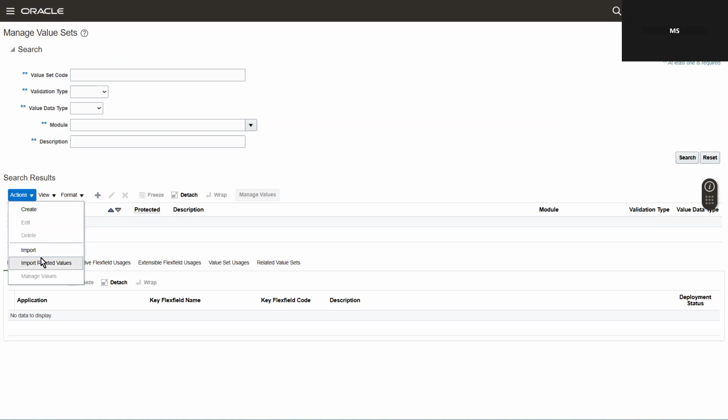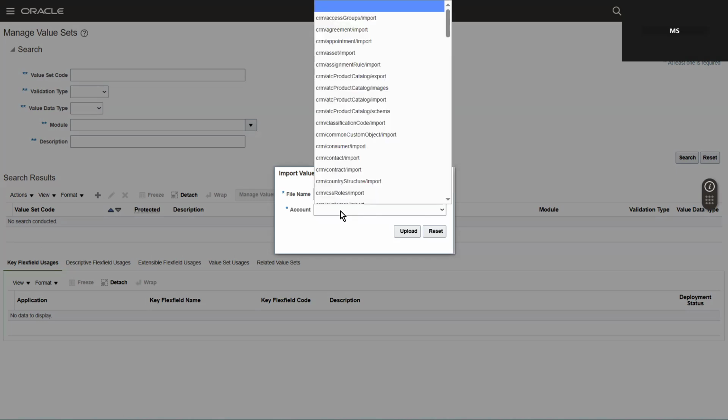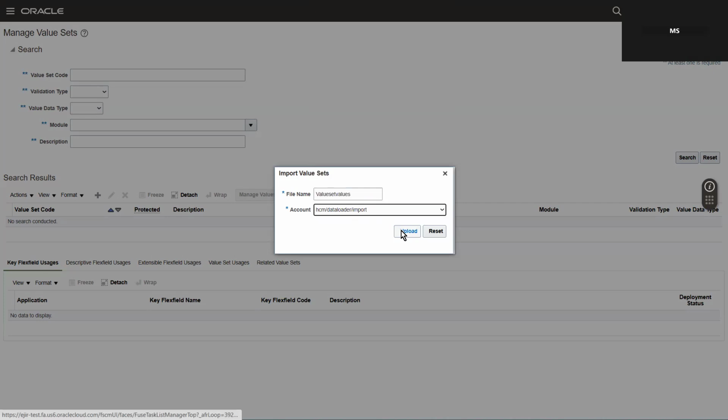Now under this, there is an import option. I have to give a file name. So value set values, I could provide any file name there. You click on upload.